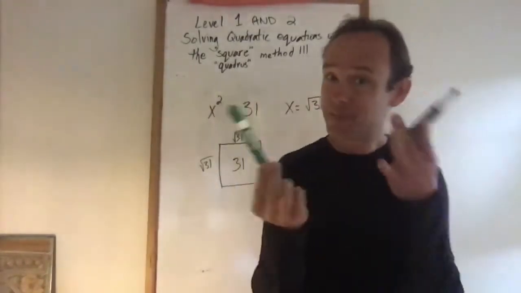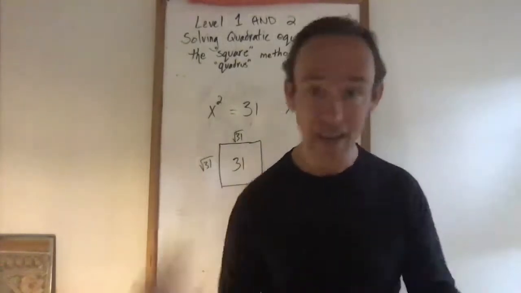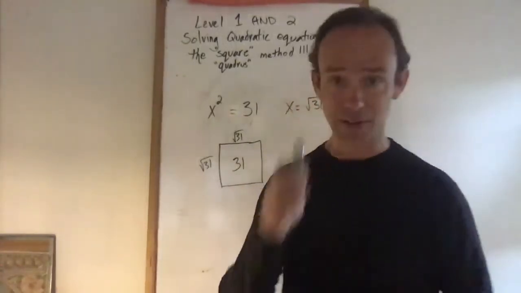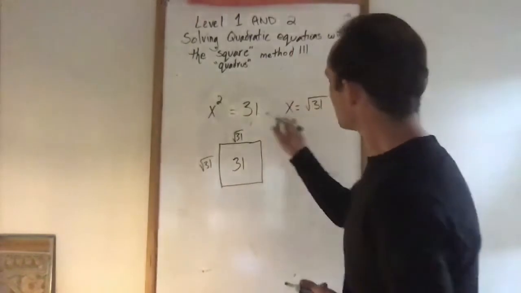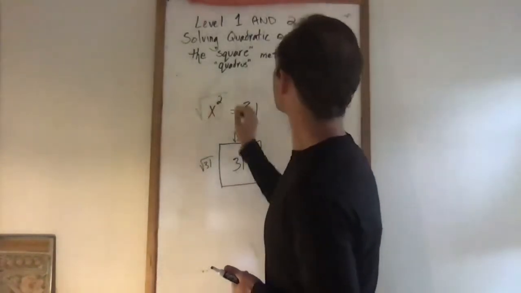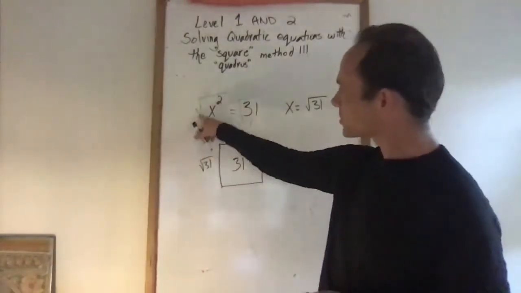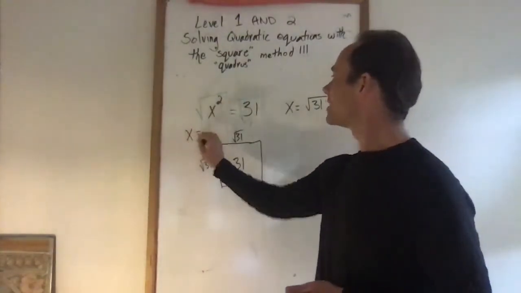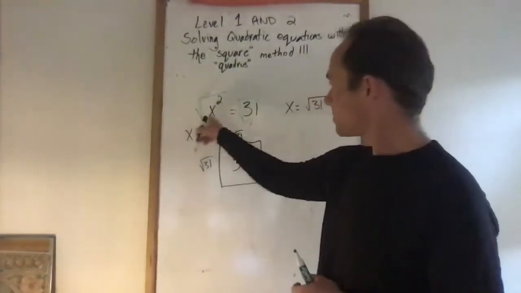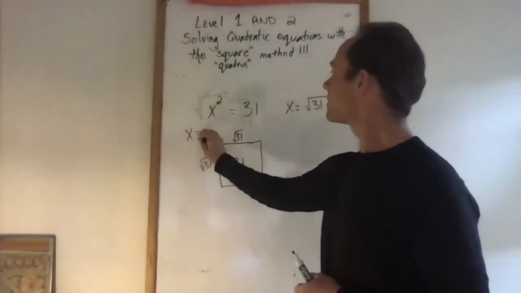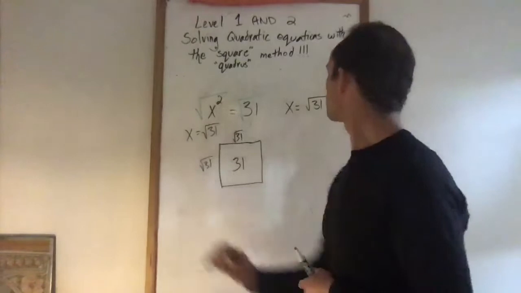Right now, I only have 2 colors. I know, it's terrible. And the green doesn't even show up all that well. But the algebraic move is you square root both sides. And when you square root something squared, you get the number that is being squared, and square root of 31.